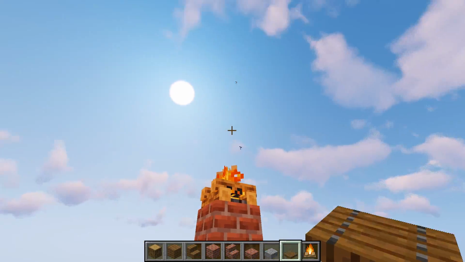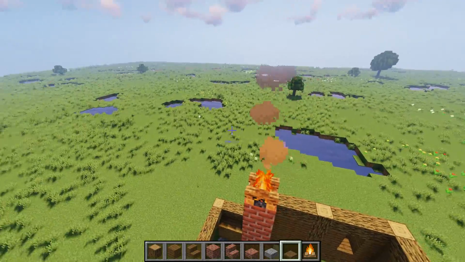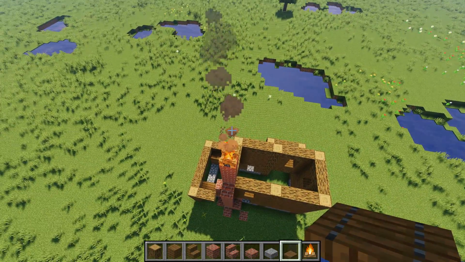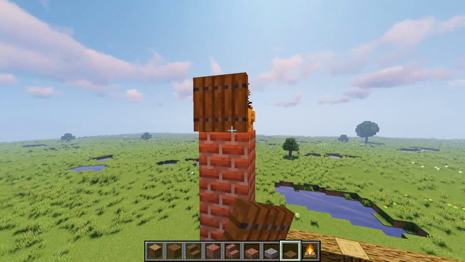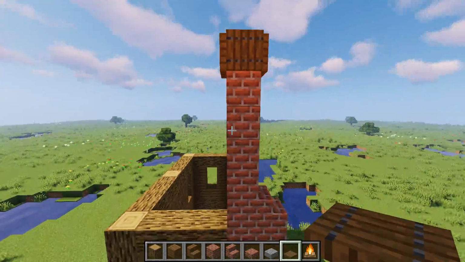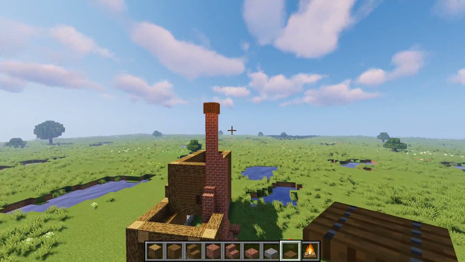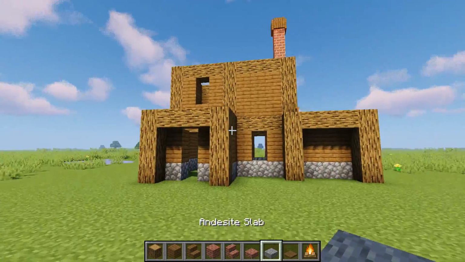Of course, the shaders make it so you can't see the smoke unless there's blocks behind it, which is really weird. So I can see it like this, but then if I look up, there's no smoke. That's fine. Most of you probably don't play with shaders, but we'll add some trapdoors around there. Looking super duper fancy. We got smoke coming out now, very nice.